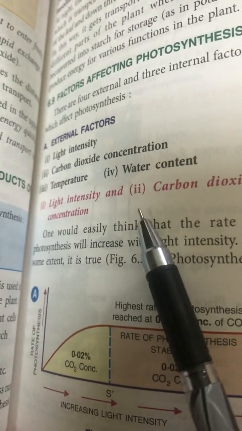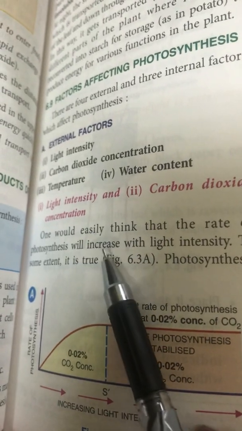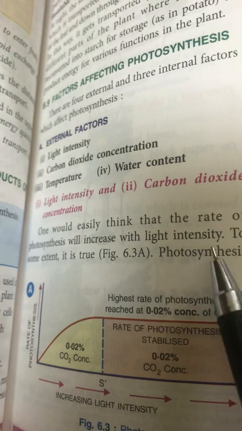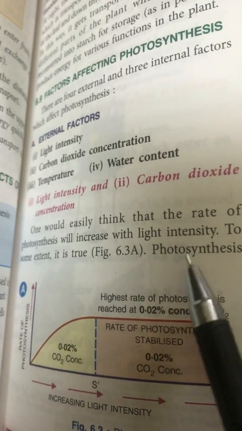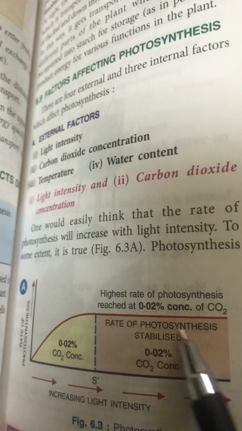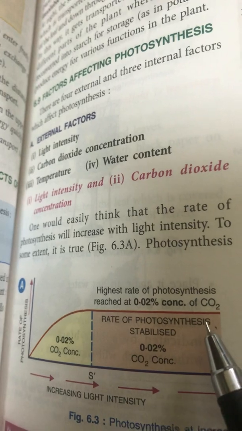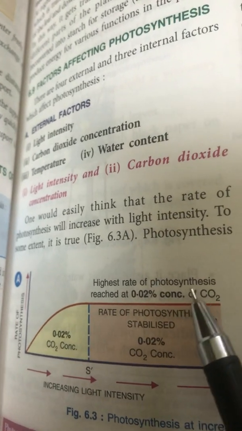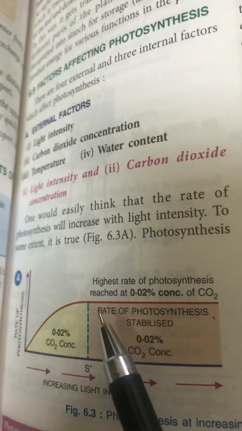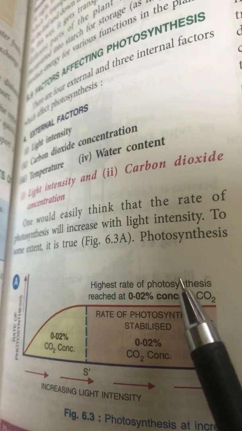And this is how you explain. Or you can split it and explain. For light intensity, you may write: an increase in light intensity increases the rate of photosynthesis. However, this will only happen for some time and then the rate becomes stable because any other factor becomes limiting. Maybe CO2, maybe temperature, maybe water, anything has become limiting. Now if that limiting factor is increased, the rate of photosynthesis will increase further with increase in light intensity.